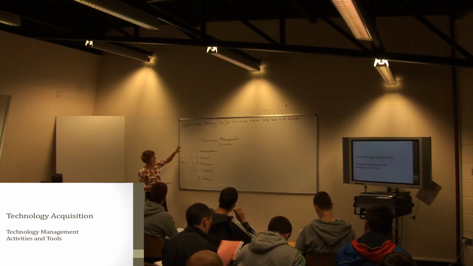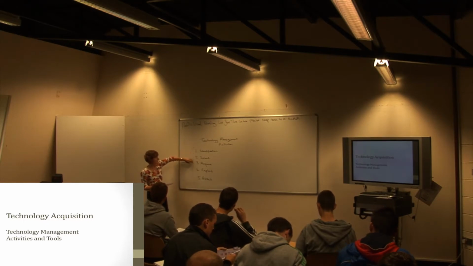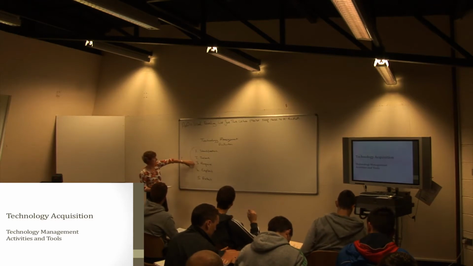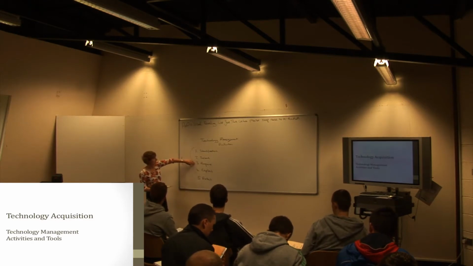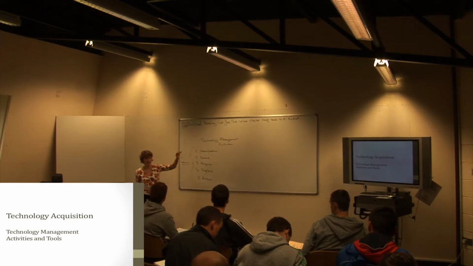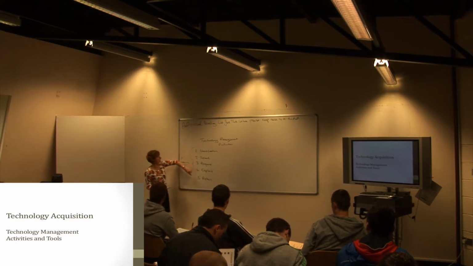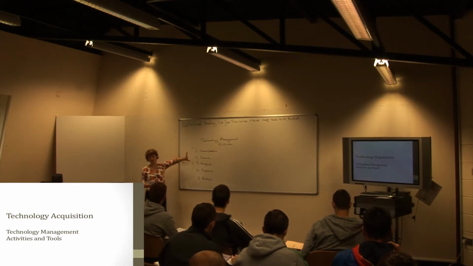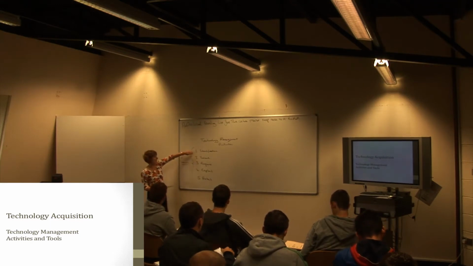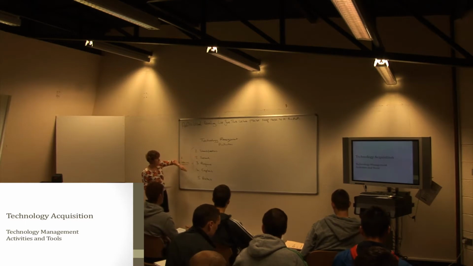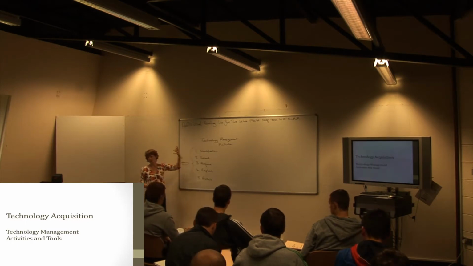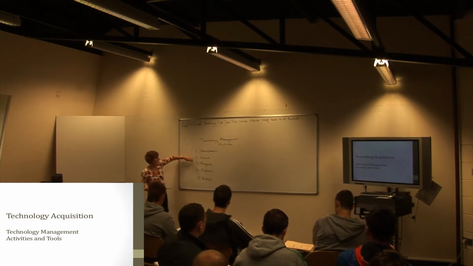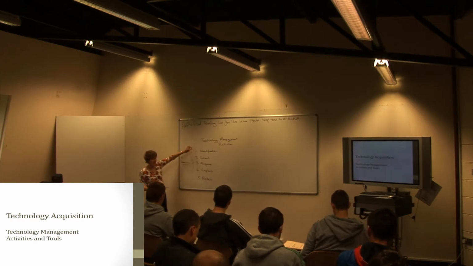Now, what I'm going to do for the lectures is look at how we do these different things. I was following the text, and unfortunately I started with acquire, because one of the points the text makes is that companies don't always run through these sequentially. In actual fact, all of these things are happening at the same time in any firm. And it's wrong to think that you normally go through these as a process. But in terms of understanding it, it's easier to present it that way. So I'm going to step back after this and start going through things in this order.